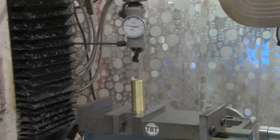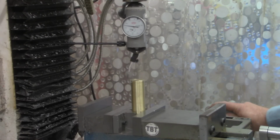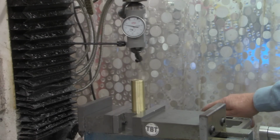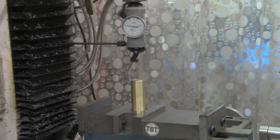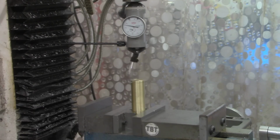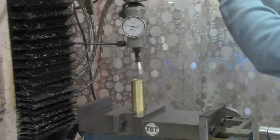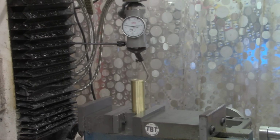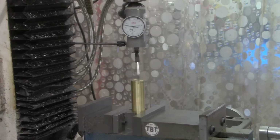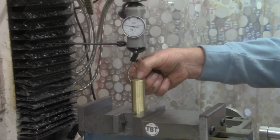That's within a half a thousandth right there. Very, very little movement on the needle now, so I'm going to call that centered. I'm going to zero out the DRO on both axes. I'll take this out of the way, and then I'll calculate how much I want to move over.